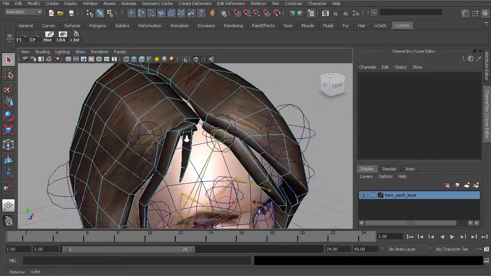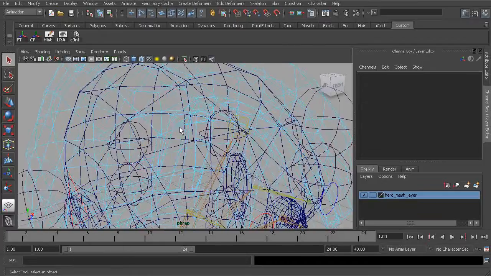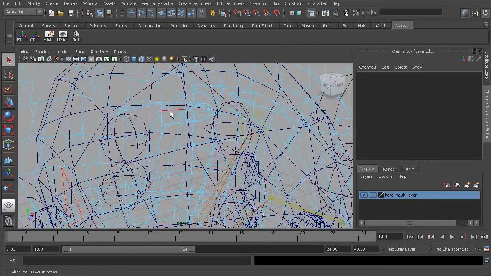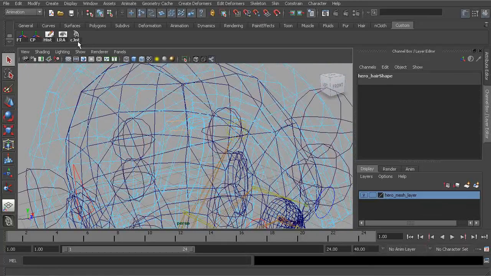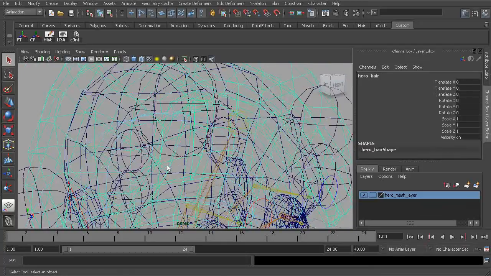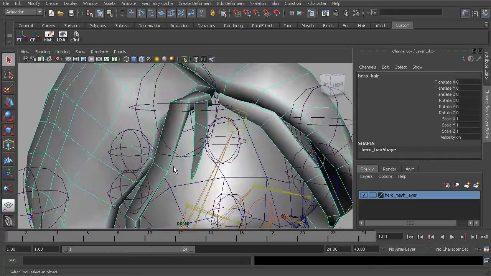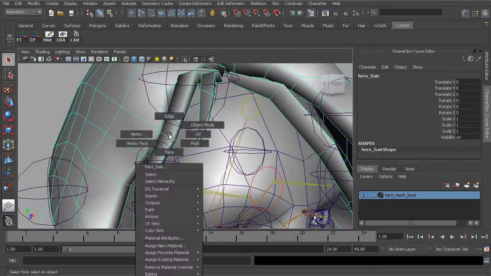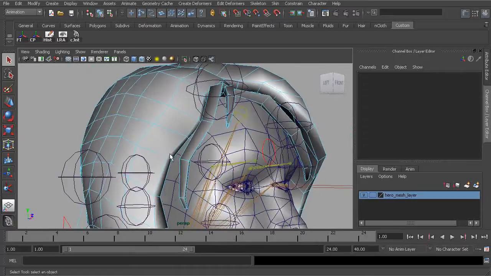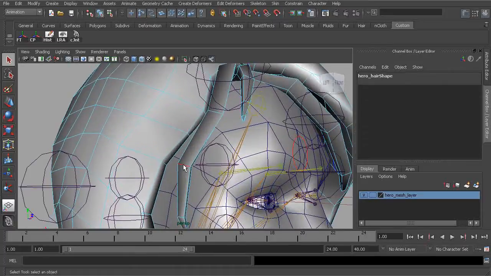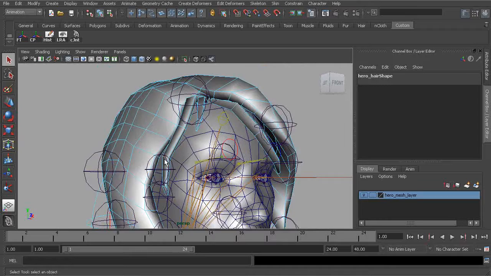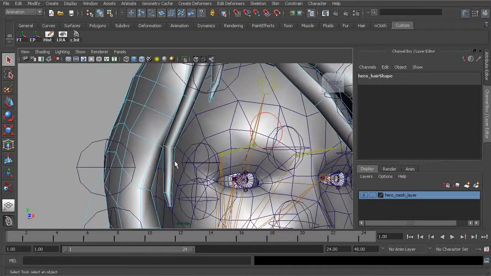So let's say we go to edge mode, we'll go to wireframe, we'll start at the top of this right bang. Select the two edges, run our tool. I'll go back to a shaded mode so we can grab the next edge, which is going to be this one here. And what I'm doing is I'm looking at the major bend where that changes. Because again, we don't want to populate our hair with joints. Just want enough control.